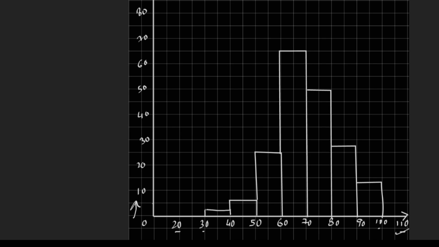Now what you need to do is just point out the central points of these rectangular bars of the histogram, the middle points. For all these middle points, you need to make a dot with your pencil, and for the starting and the end, you have to take the point, the class mark, and the frequency is already 0. For 20 to 30, the class mark is 25, and 25 is on the x-axis. Join this point, and at the last also 105. Now take your pencil and, freehand only, join all these points, and your frequency polygon is ready. I hope you people understand. Thank you for watching.